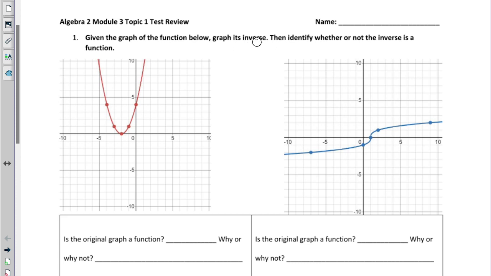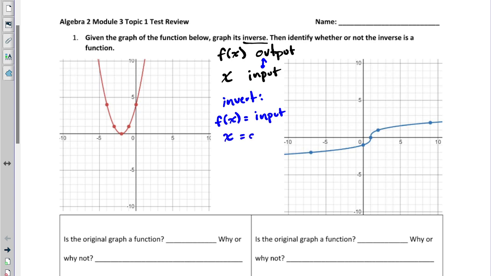All right. And so by the way that we defined inverse for inverse functions is that if we have f of x being our output, right? The thing that we plug something into and it spits out a value, with x being our input, well, then the inverse of a function simply means to swap the inputs and outputs around. We're swapping x and y around. So if we invert something, that means now f of x in our original function is our input and x is our output. Okay, so we're going to swap x and essentially y, right? f of x is the same as y.